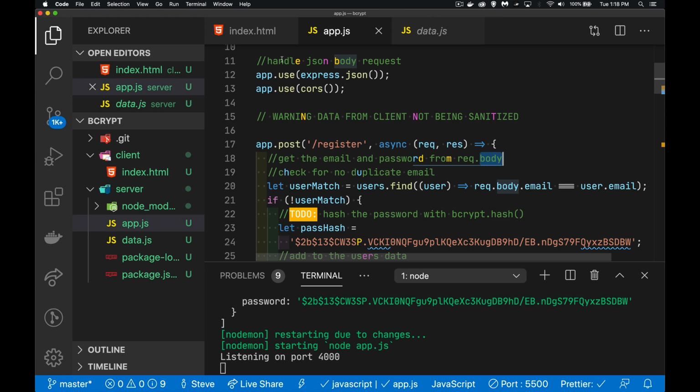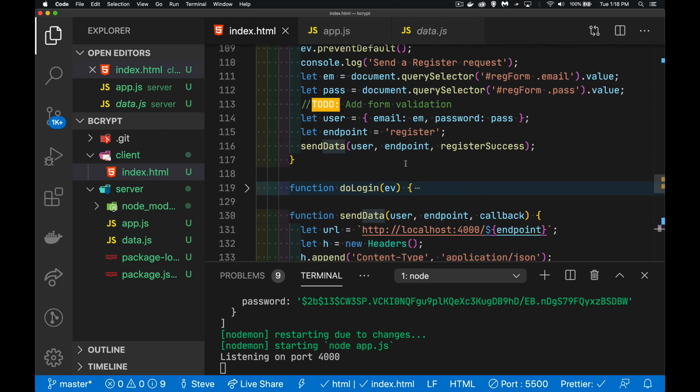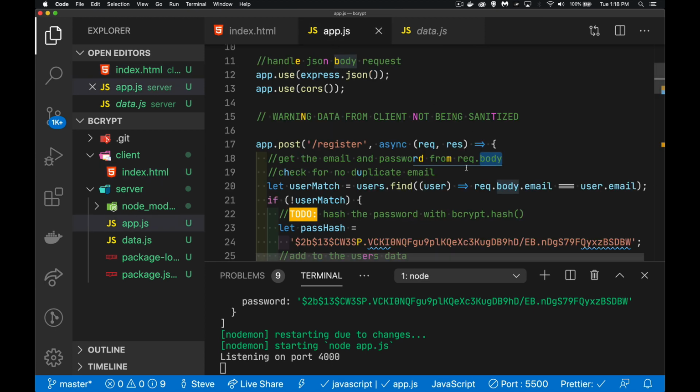Remember that thing back here in the script? We were creating our object right here. So there's something called email and something called password. That's coming from the browser. Into here, we will have req.body.email, req.body.password.